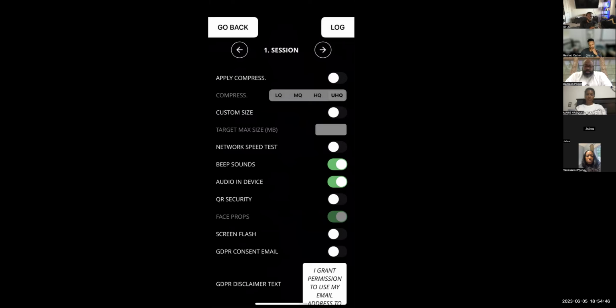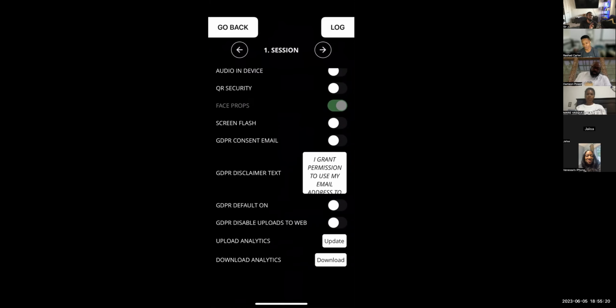Audio and device. Now, this is something that they just incorporated and I haven't walked through yet, but this is supposed to be a part of a new jukebox setting where they're trying to allow guests to pick which song clip is going to be applied to their video. So they shoot a session and then they get like 3 song choices, you know, Genuine Pony, Cisco Thong Song, or Praise Is What I Do. And they can pick between the 3 and go from there. But I haven't played with that, so I just leave that off. QR security, I leave off. Pretty much everything else on this page, I leave off.